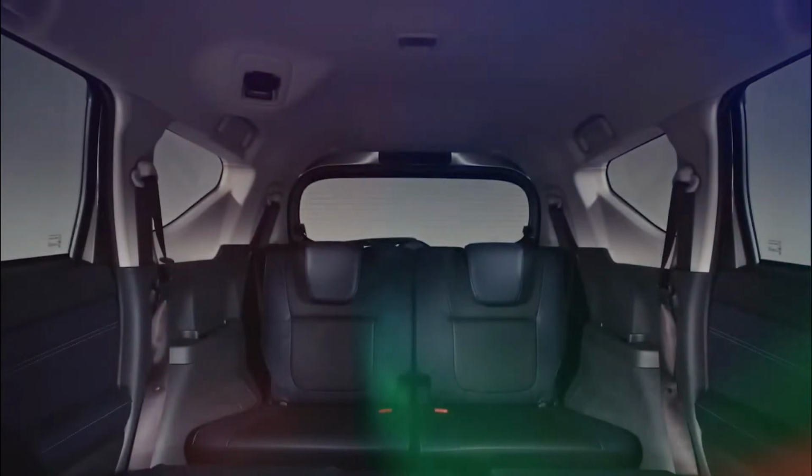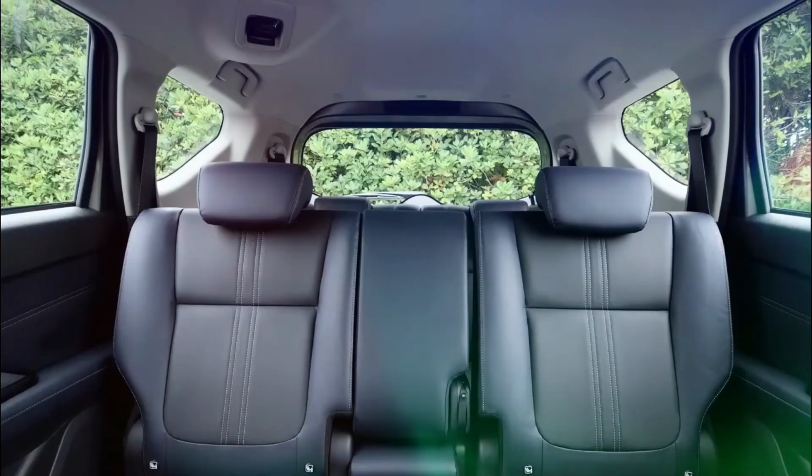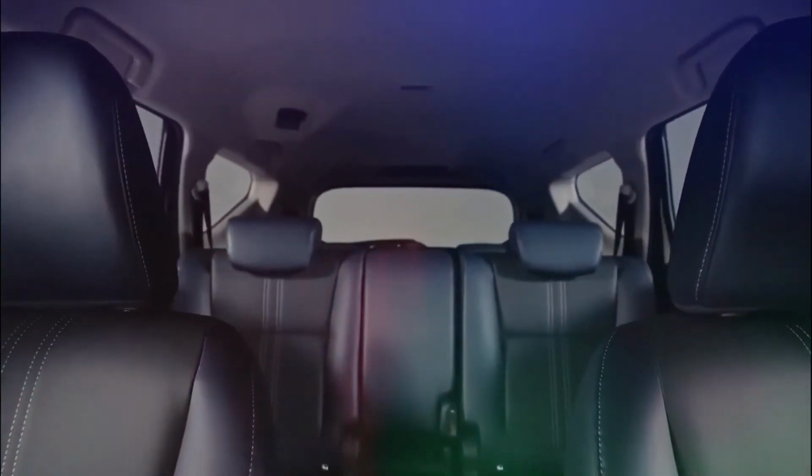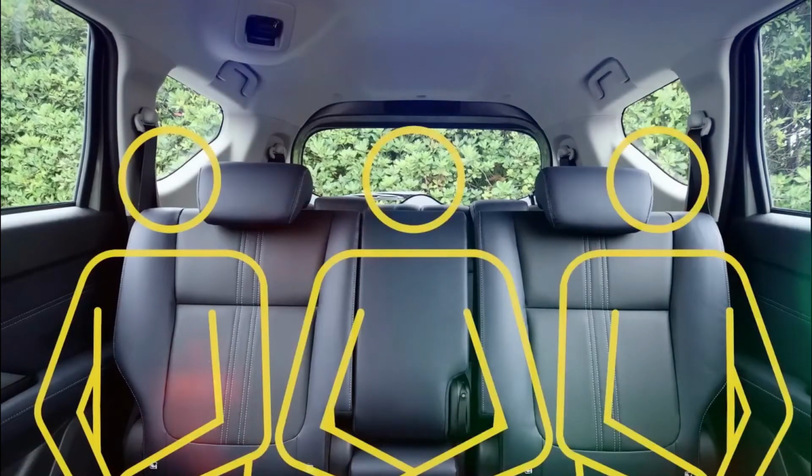The rear half of the cabin is quite comfortable. It has enough legroom as well as headroom, which is just right to ensure a nice, comfortable ride from back there. This is also the same as the third row of seats. If you need some more cargo space, you can just slide the second row seats forward and fold them down. This also allows easier entry and exit from the third row seats.